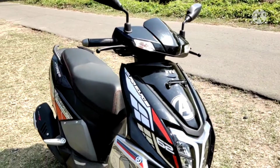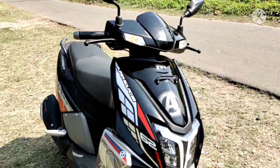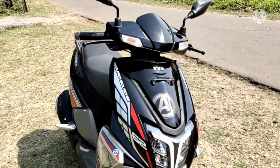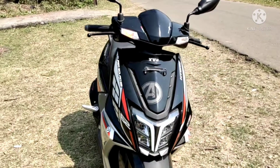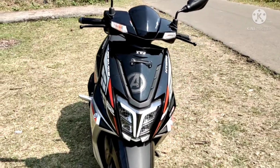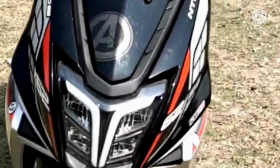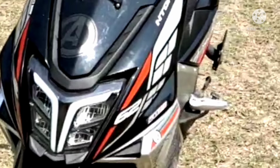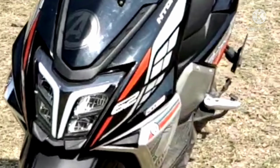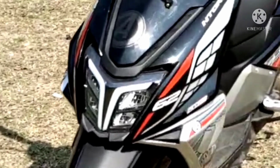So this is the design element of this scooty, and I really like this. This is the Super Squad edition, and specifically it's inspired by the Thor movie. In the front you can see there is a logo that means it's an Avenger series. In the front you can see the massive headlight, and the illumination is absolutely brilliant, which is common for all the Ntorq scooties.